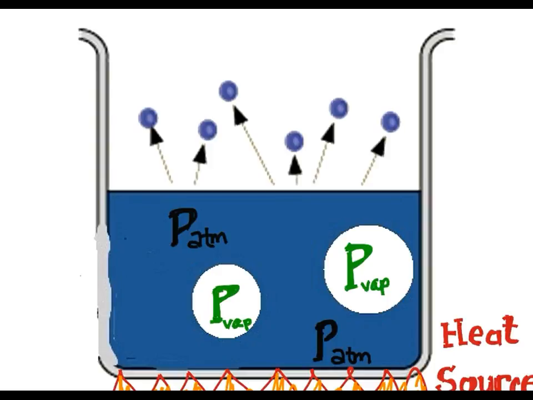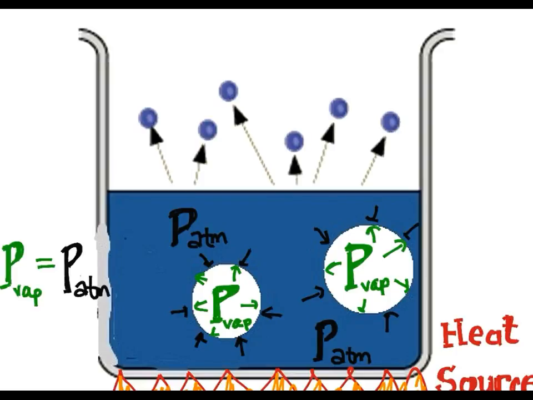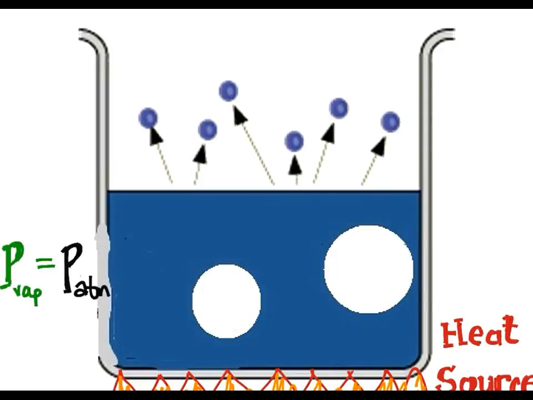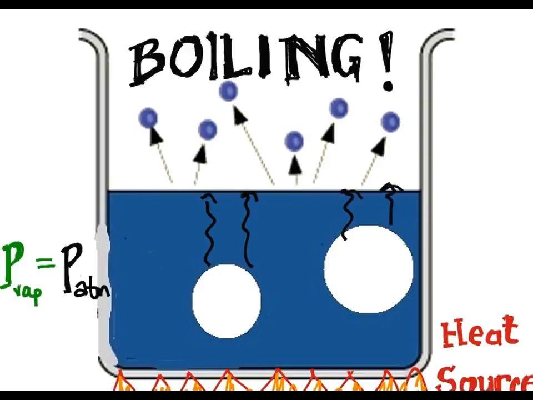Because remember, as the temperature goes up, the vapor pressure goes up, and eventually it will equal the atmospheric pressure. And so now when the bubbles push out with the vapor pressure, the atmospheric pressure will push back with the same pressure. And as long as they are the same, or if the vapor pressure is greater, then those bubbles can form. And then because the air is less dense than the water, they will rise to the surface. And that is the process that we understand as boiling.